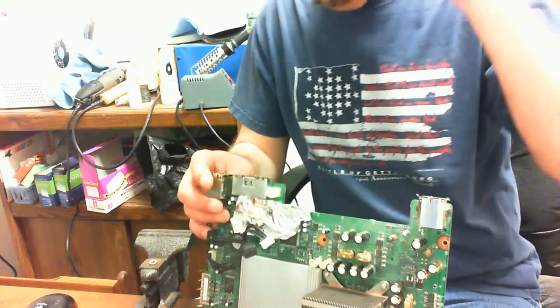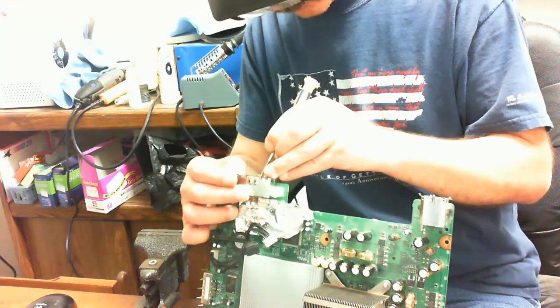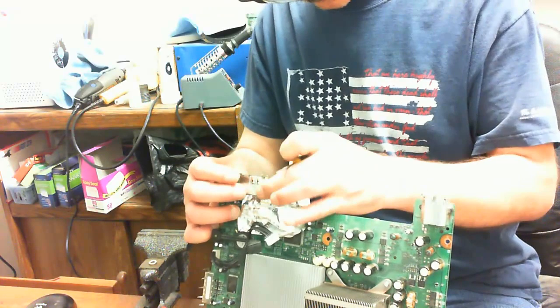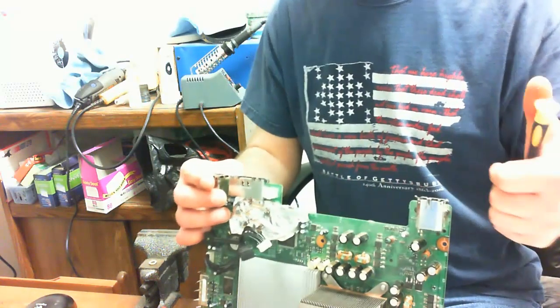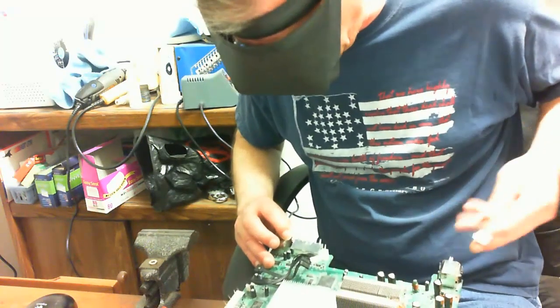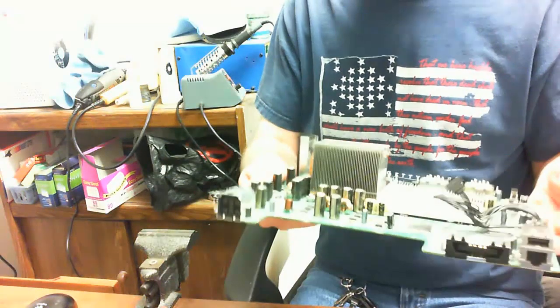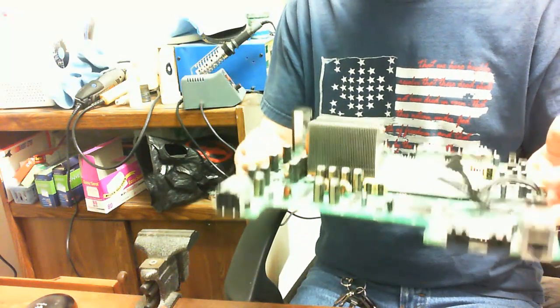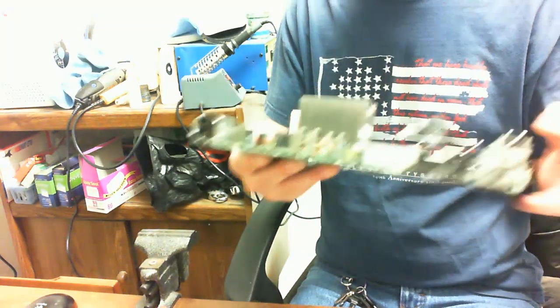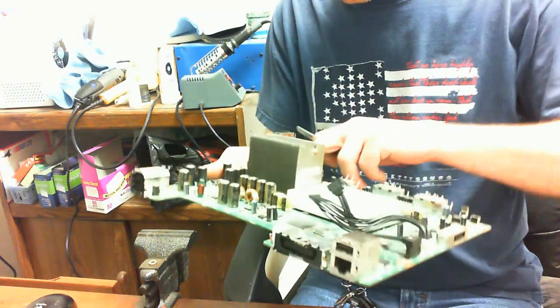Basically just touch each one, pull away any remaining solder. I'm going to double check to make sure all of the contacts are in place, and that I didn't push them out of place when I put it down. And now I'm going to remove the aluminum tape, and our port is in place. Now, I realized what was wrong with this board before the kid had destroyed the AV port, and I'll show you that here in just a moment.